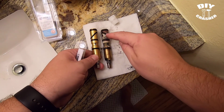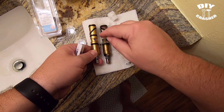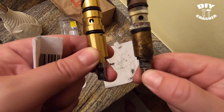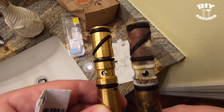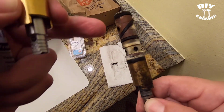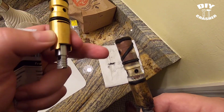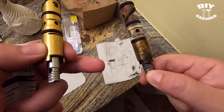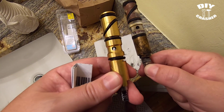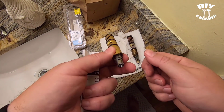You can just tell these gaskets or these O-rings here were completely worn out. I mean, you technically could go and replace these, but do you want to go through that hassle? I don't. It's better off going new all the way around.